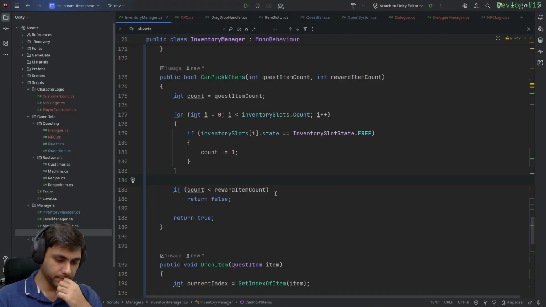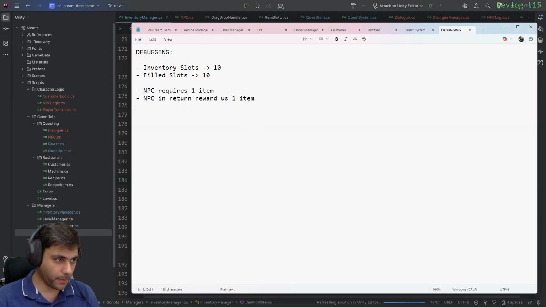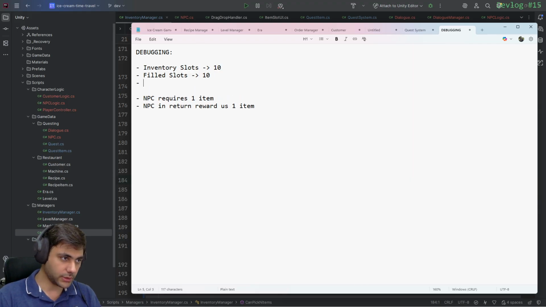So in that case, let's suppose we have 10 slots, we don't have any slot left, so we'll see slots free: none, which is 0.